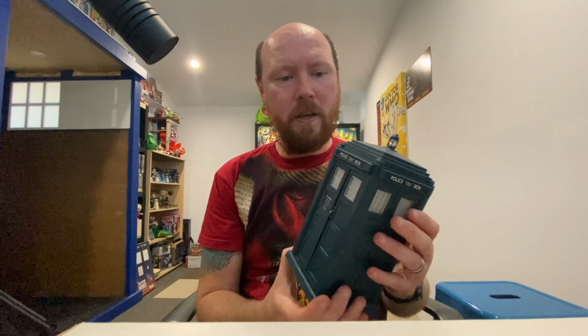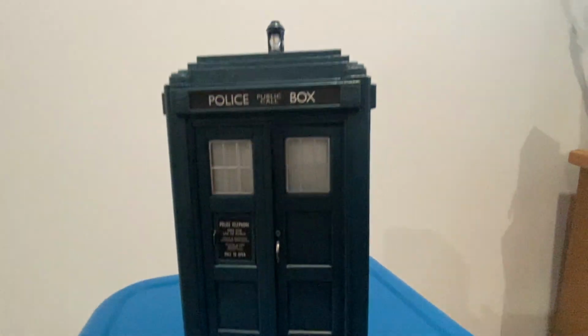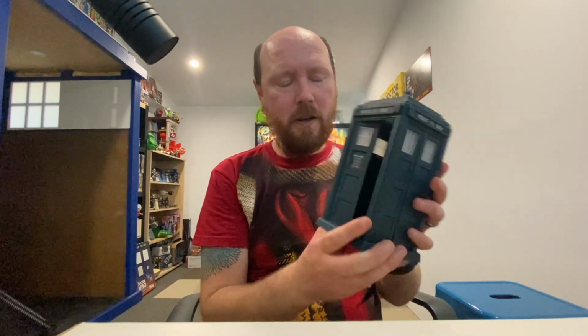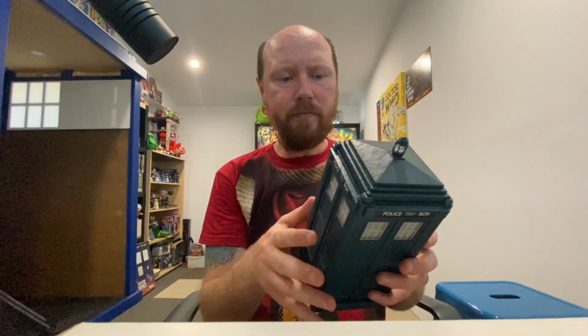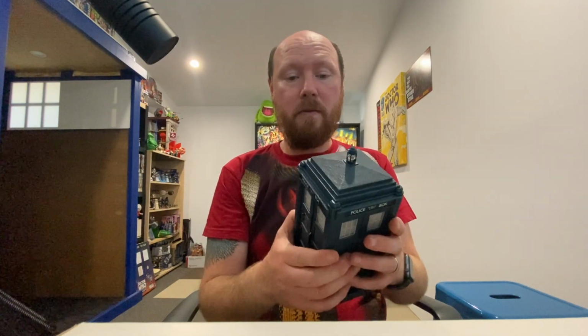So essentially, I'll be customizing this by using some different balsa wood to kind of level out the top bits here, and then also making the lamp a lot flatter as opposed to the sort of high top on the top here. But just like any sort of custom TARDIS, both doors are open up here and it's closed in, and then you've got your spring loaded button there as well. So pretty cool.